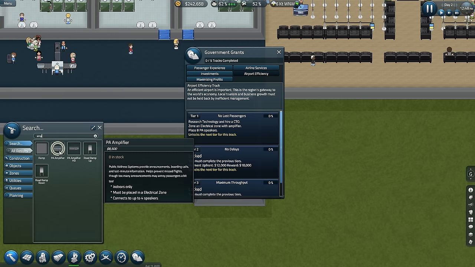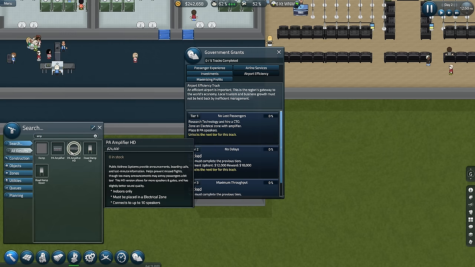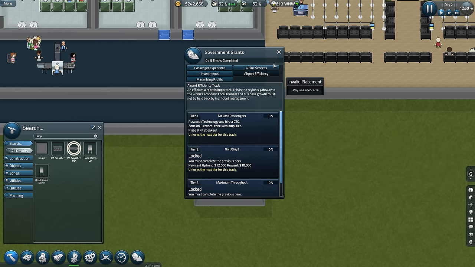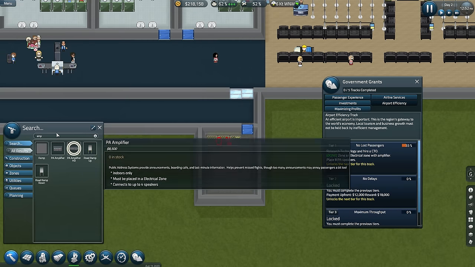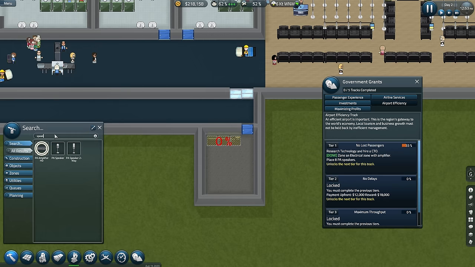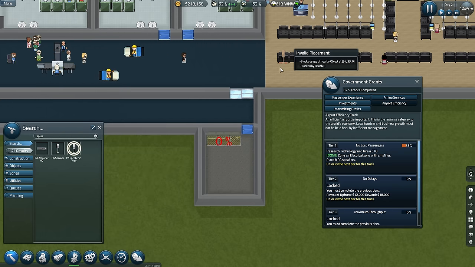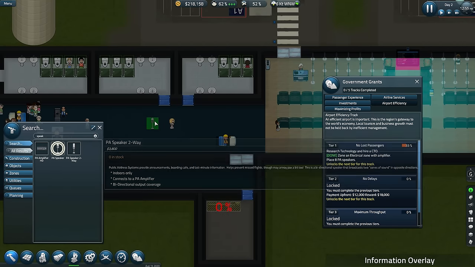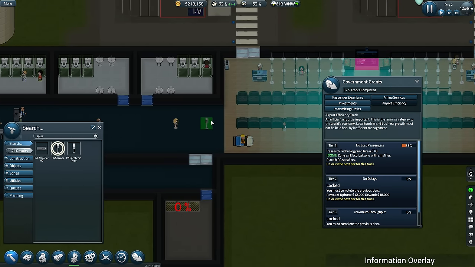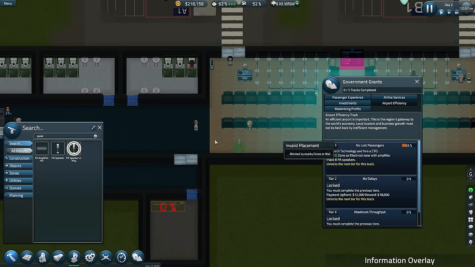Okay, so that can connect up to 4 speakers. I need to connect 8, so I might as well get the HD one, right? And we might as well place it here. So that'll be fine. And then I need to place the speakers. So speaker... Wait, 2-way speakers? I don't think... Hold on, how does that work? Is this an info thing? I actually have no idea. I've got no idea how these things work.